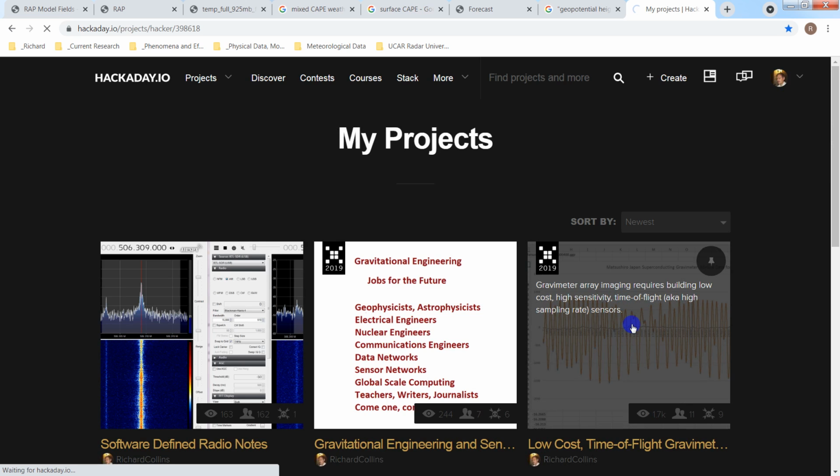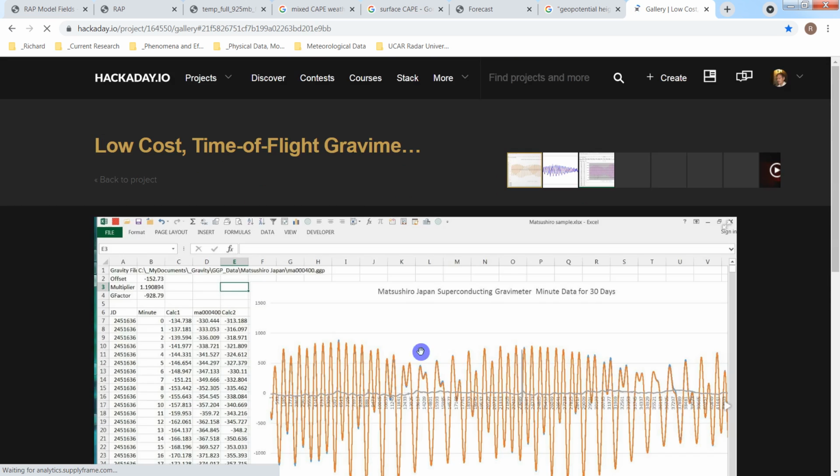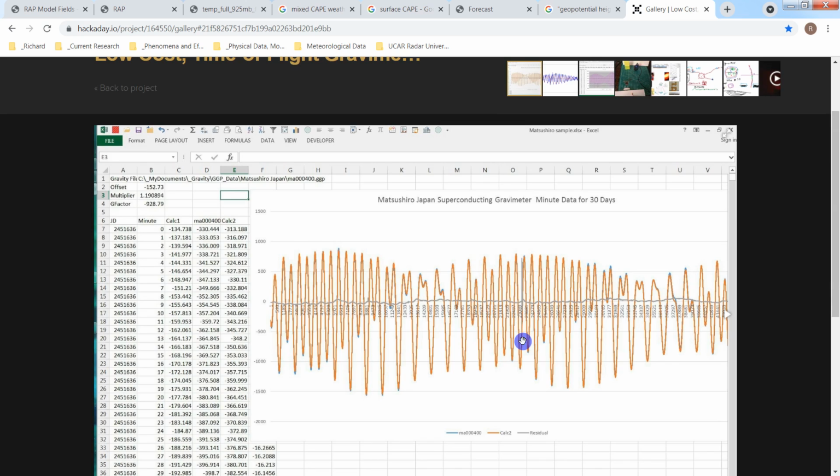More than about 20 years ago, I looked at the gravimeter arrays. I found the superconducting gravimeters, and I wanted to measure the speed of gravity. You can't, because they floated all over. Every individual station didn't have a baseline, and they changed all the time. The reason is they were using a model of the tides in the Earth, when what they should have done is use the direct gravitational vector tidal signal at that location and then subtract it.